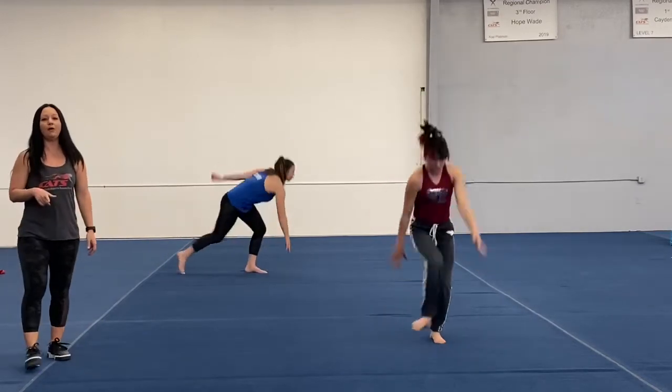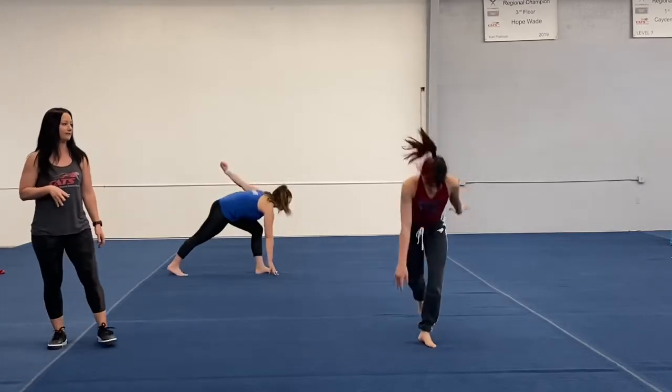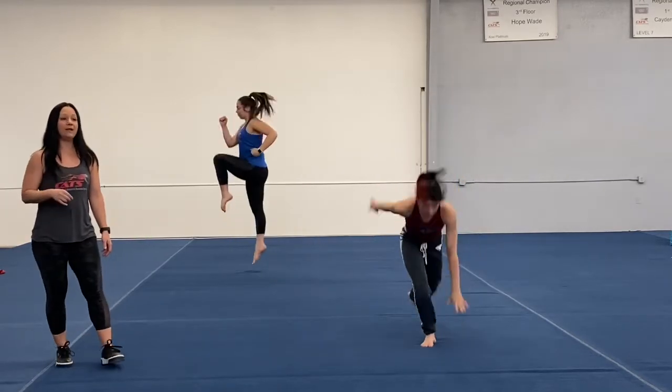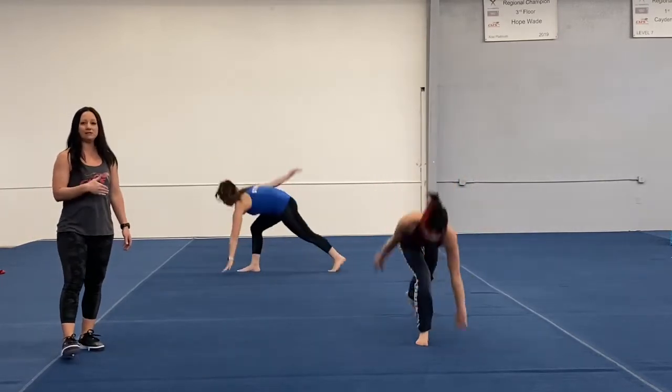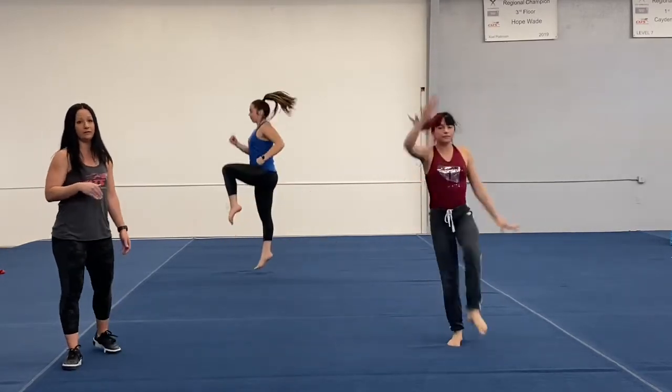Let's go ahead and at home, you guys can do 5 on each leg and make sure that you go through 3 different times. Make sure every time that you're keeping that leg nice and straight. The main point of this is to have that leg straight and bring it all the way up and make sure that your foot is not going into a figure four.